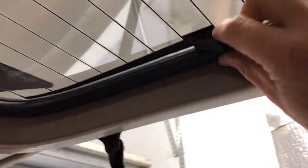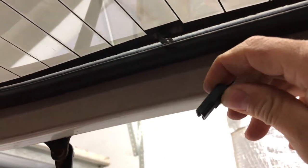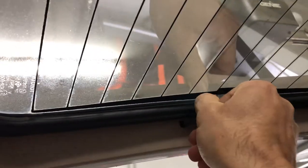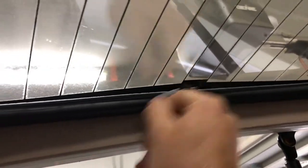We're going to take this loose right here. And this is for the defroster. It is a little plug. It just slides right off that spade terminal right there. And there is another one on this side right here. And to get it off, you just kind of wiggle it back and forth and pull. Just like that.